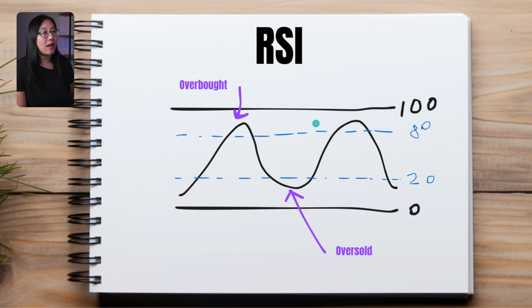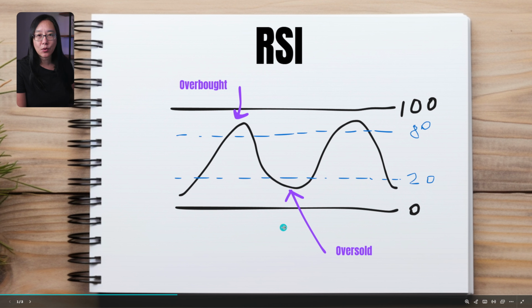And with the RSI indicator, if you're not familiar with it, it is an oscillator which goes up and down between values of 0 and 100. And usually people draw two lines. Here I've got it set to 20 and 80. Usually when the RSI goes above the 80 territory, that is called overbought, so now we're looking to place a sell trade, and vice versa for the opposite. When the price goes into the oversold territory, which is below the 20 line, that means it is oversold and we are looking to buy.